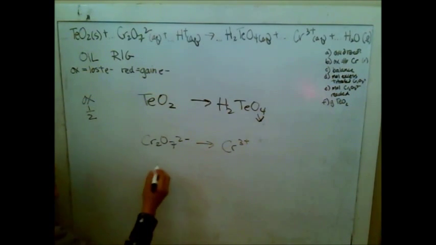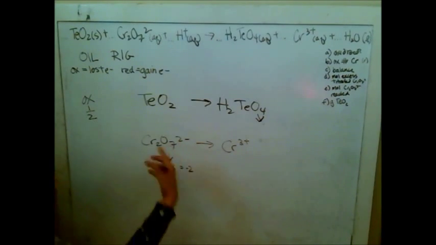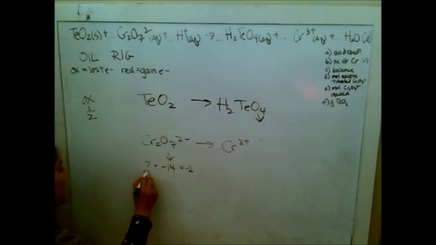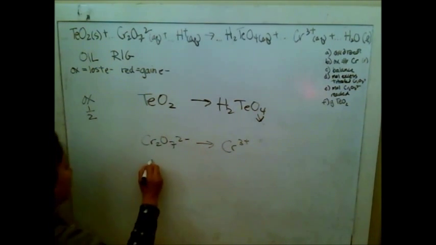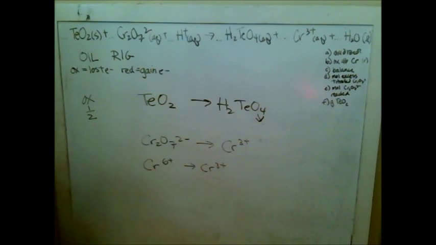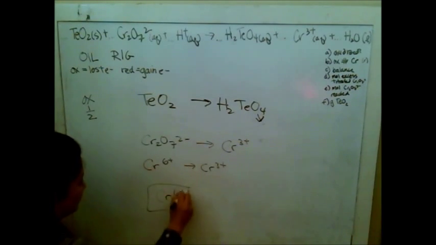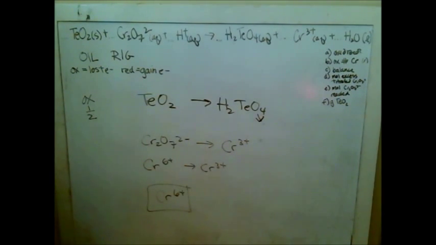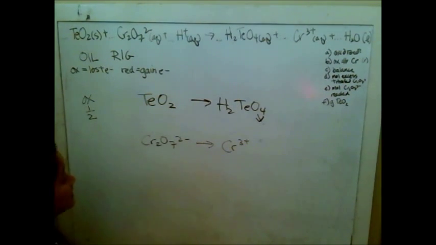So I go Cr2O7 2 negative goes to Cr 3 plus. This is one of the things that a lot of teachers often will have you memorize. It's a common thing that happens to chromium. And you would just say, again, no exceptions here on the oxygen, so there's a total of negative 14 coming from the oxygen. Something plus negative 14 has to equal negative two, since I'm balancing the charges to equal an ion number, which is negative two in this case. So that means the two chromiums together must be plus 12, since there's two of them. That means chromium is actually going from a six plus to a three plus. So this is my reduction half reaction. So the correct answer for part B would be that chromium is a six plus currently when it's in Cr2O7 2 negative.